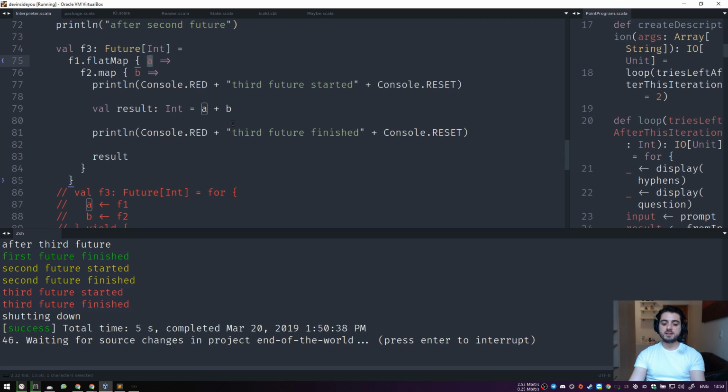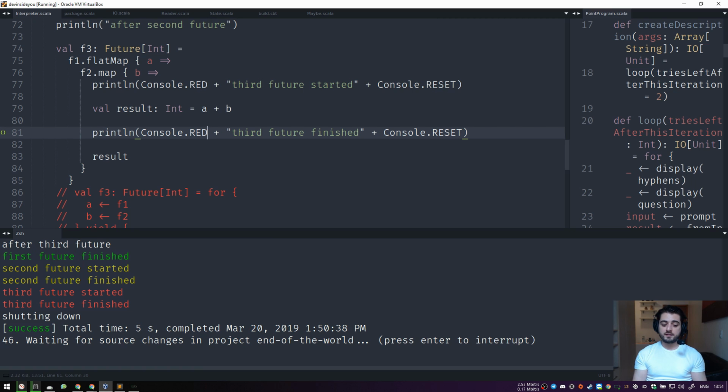So I showed you this with lazy vals, but basically, the common practice says don't create futures inside of the for comprehension. Always create them before. All right, so that's pretty much all I got for you today. This is going to be the last video, as already announced, in this Monad series. But as I said, in the future, I will be adding even more videos to this playlist.